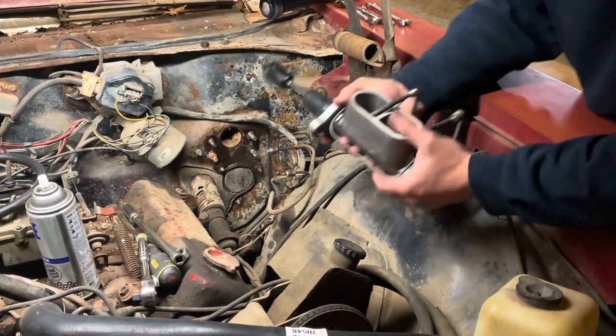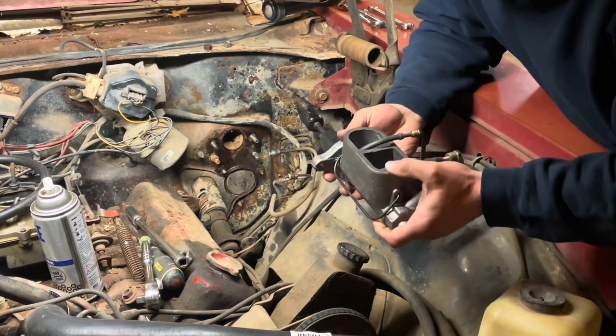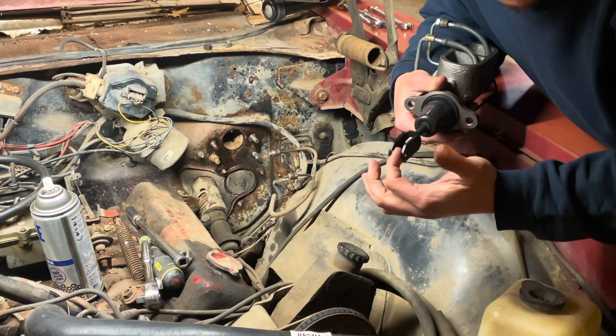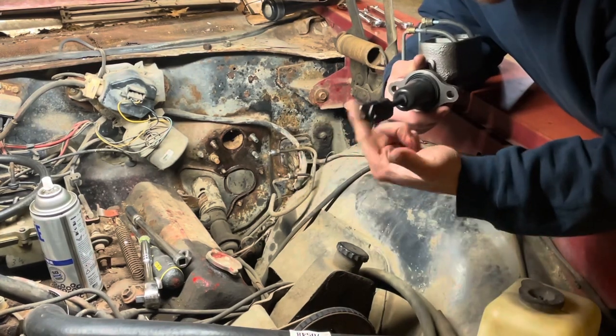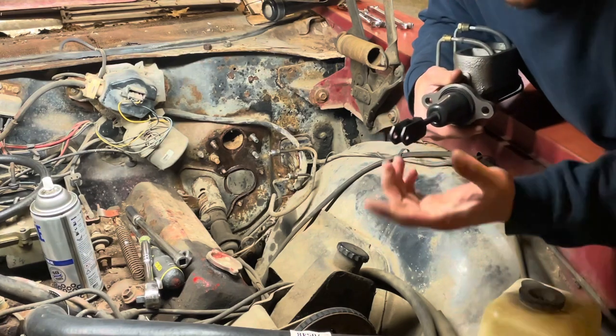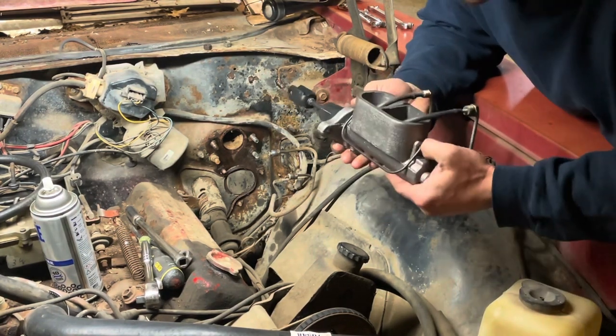Alrighty then. What you want to be careful is when you put this master cylinder in there, that this is oriented straight up and down, and that your brake pedal goes in between there. On some cars, if you're off, you just about can't get the thing pushed in and get it where it needs to be. So as long as you put it in straight, it should be okay.